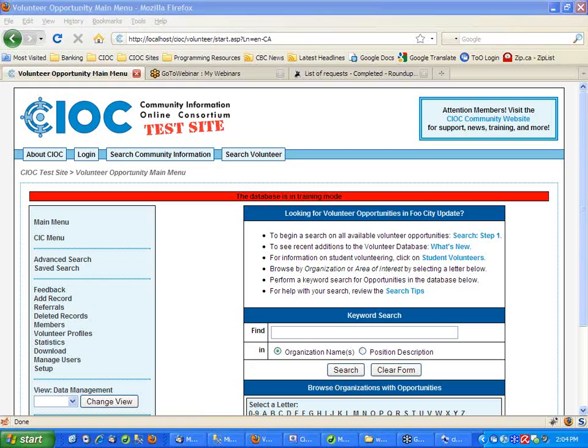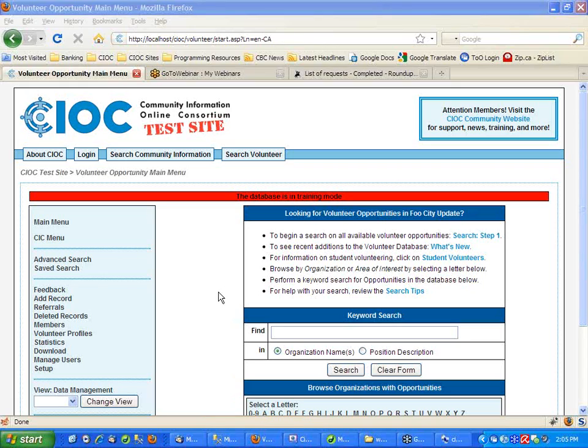A major change that we made to the volunteer software is that we have changed the way that communities work. For any of you who have experience in the community information software, it now works much more like how areas served works in the community information software. That means that the software recognizes when a small neighborhood is inside a larger community. It also means that you have the flexibility to add any community you want when you're updating records. You're no longer confined to only the community in your search list.